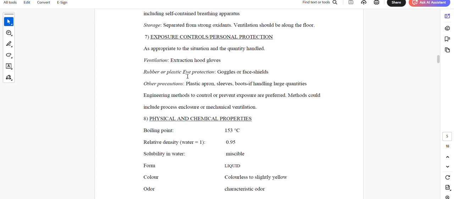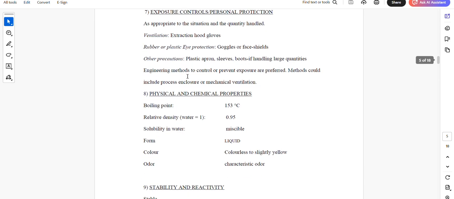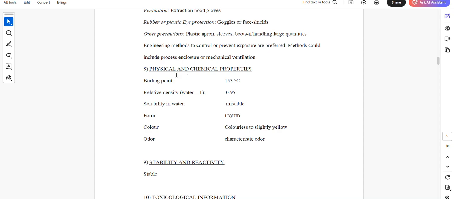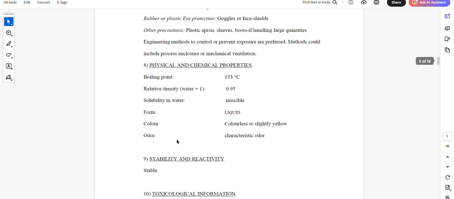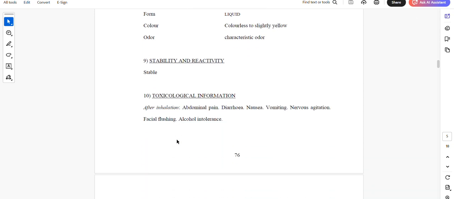I'll not spend much more time here. Basically, we need the physical and chemical properties for calculation purposes, like boiling point and density, and these are required while designing. There is another section, stability and reactivity, whether it is stable or not, and whether it changes with respect to pressure and temperature.